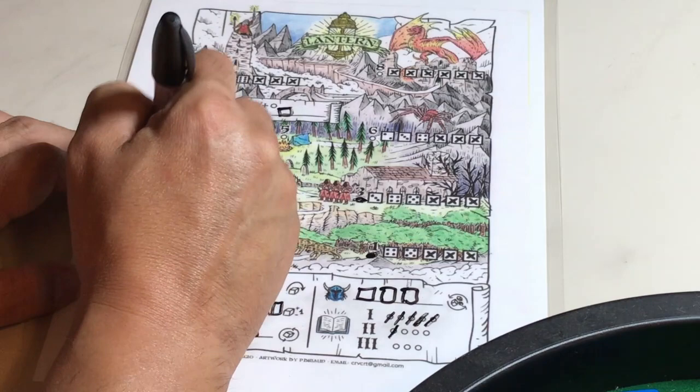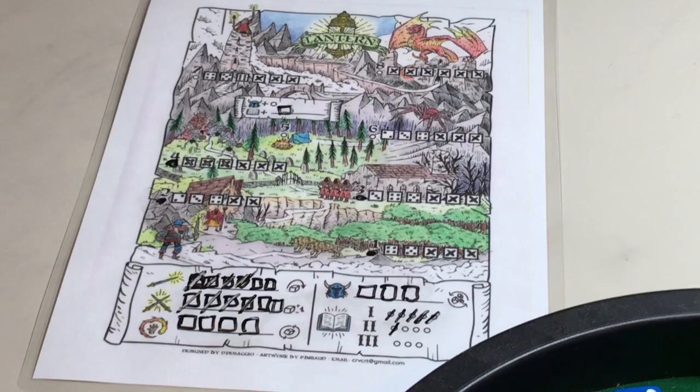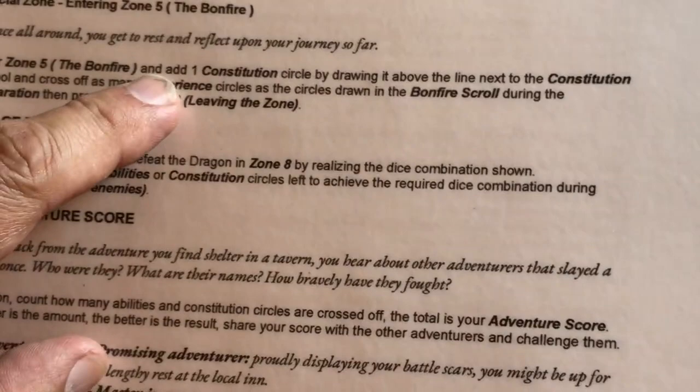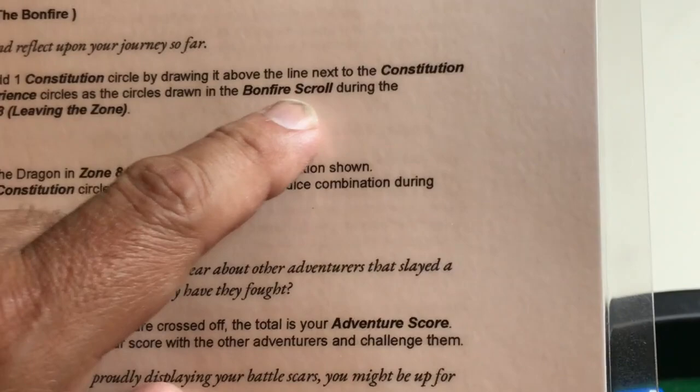Great. So now we move to the campfire. And I have no idea how the campfire works. So let's actually learn this together. I've never gotten to the campfire before. So let's see. Enter zone five, or I'm sorry, we're going to the campfire, the bonfire, and add one constitution circle by drawing it above the line next to the constitution symbol, and cross off as many experience circles as the circles drawn in the bonfire scroll during preparation, then proceed to step three, leaving the zone.